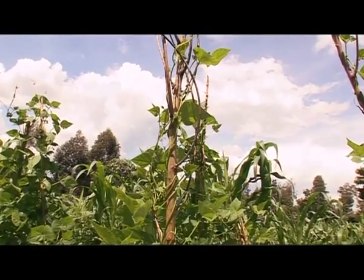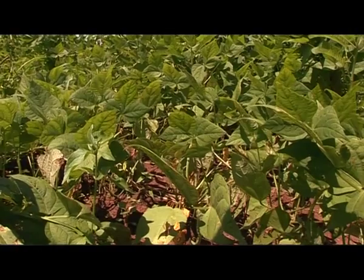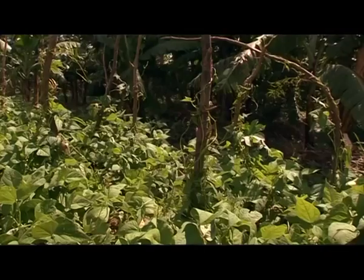So this is your first planting? Yes, this is my first planting of climbing beans. What type is it? They are of two types. That one is called Mark 49, and this one is called Omobano.